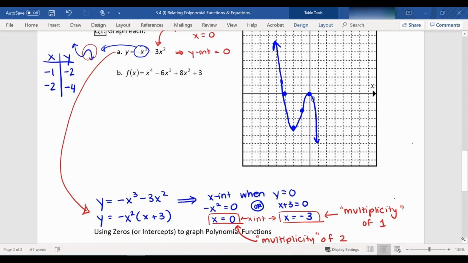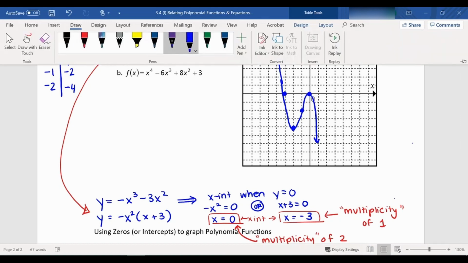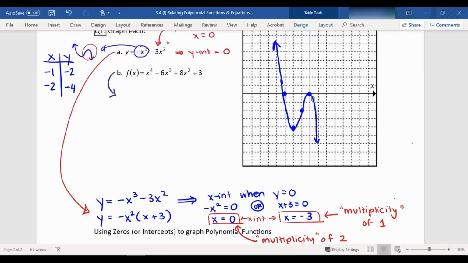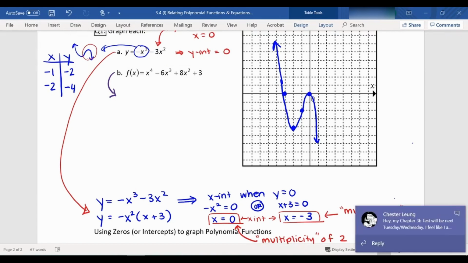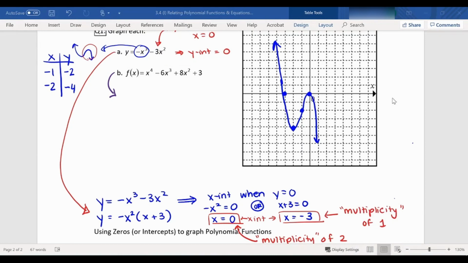Now, the other way you could do this was just to make a giant table of values. You could just make a massive table of values and start plugging in numbers, putting points on your grid, and connecting. That's what we're going to need to do for the next one because we can't factor this guy easily. Okay. So for the next one, I don't have enough information to be able to factor this and graph this really easily like we just did the blue one. Again, the blue one, we spent a lot more time than most of you would probably actually take to do all of what we just did. We went through it very slowly.